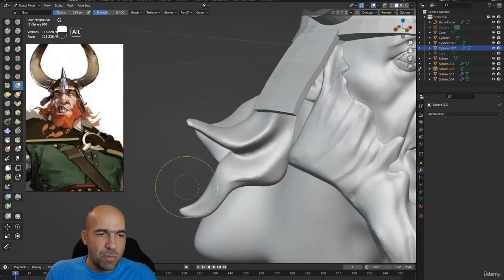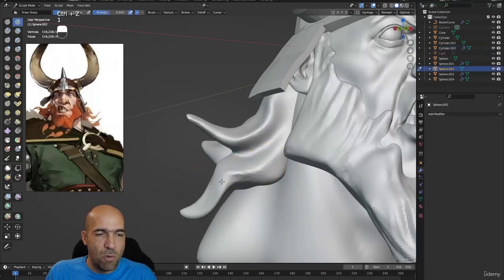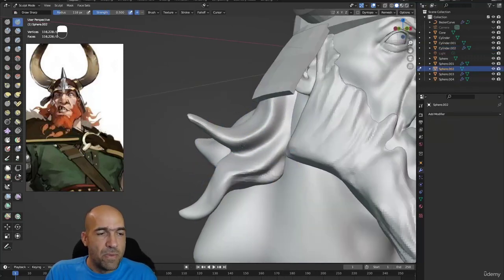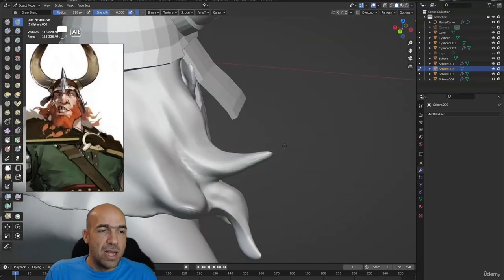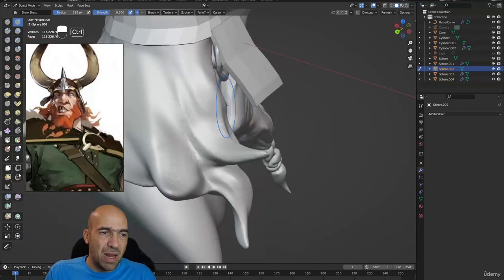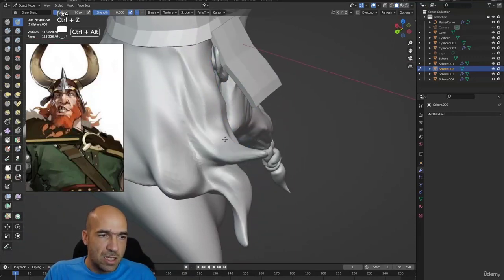That's the problem with 3D. You don't have one side like in 2D. You have a lot of sides of your model. That's why you have to make sure you're rotating constantly and looking from all sides.